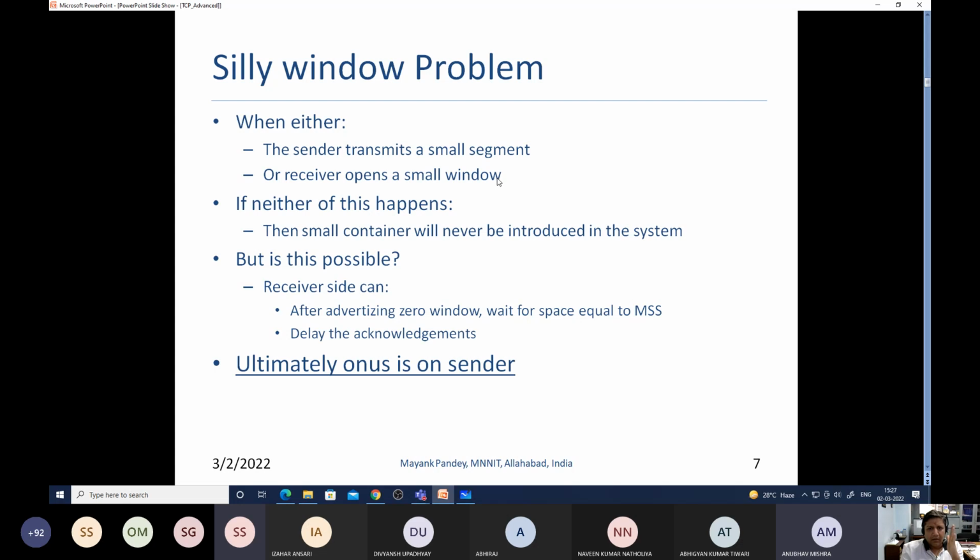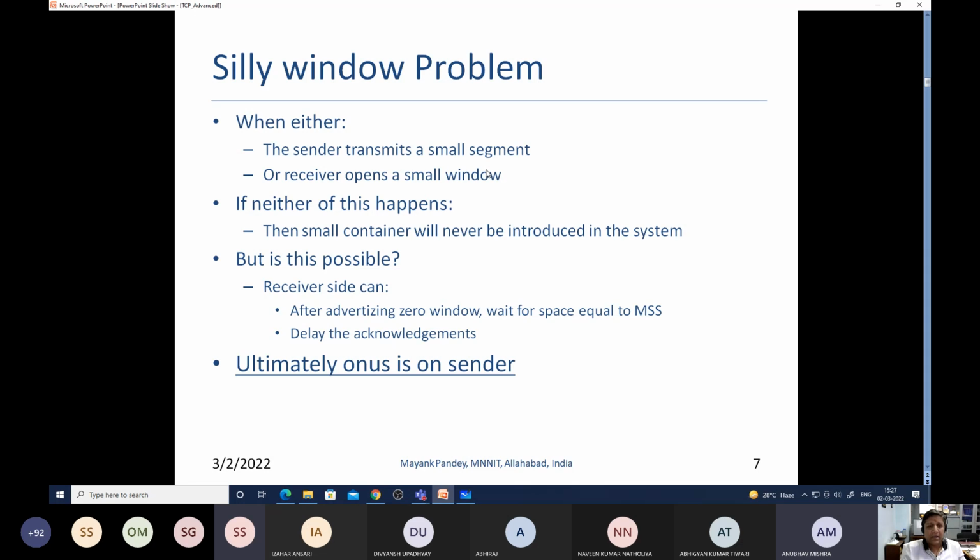A silly window or a smaller window can be introduced into the system only when a sender transmits a small segment or the receiver opens a small window. And both are actually interlaced. If the receiver opens a small window, the sender will transmit a small segment. Or even if the receiver window is big, if the sender transmits a small segment, then a tiny packet may be introduced.